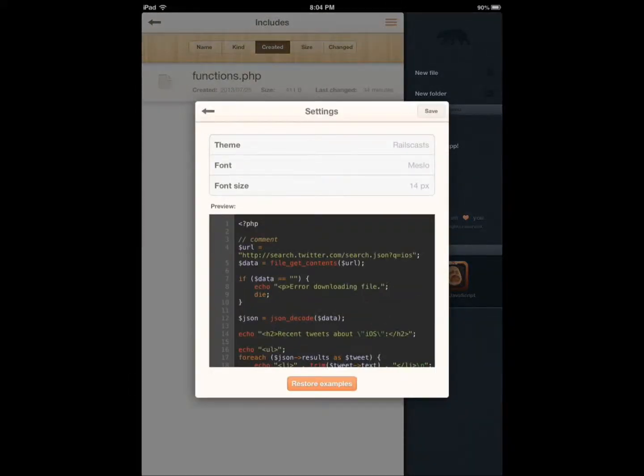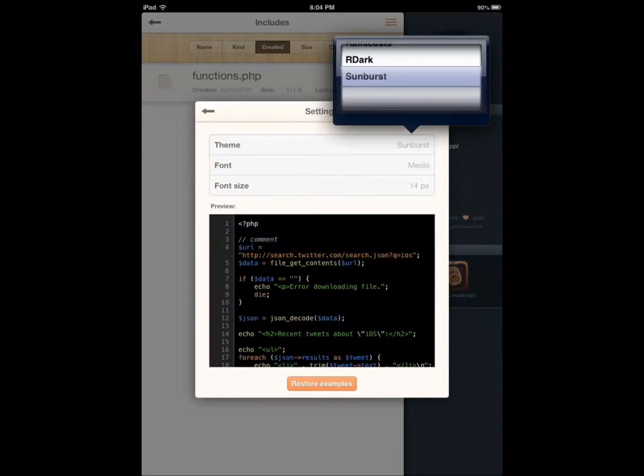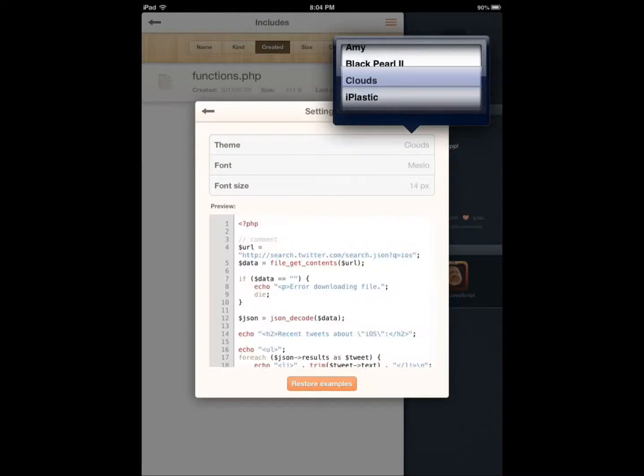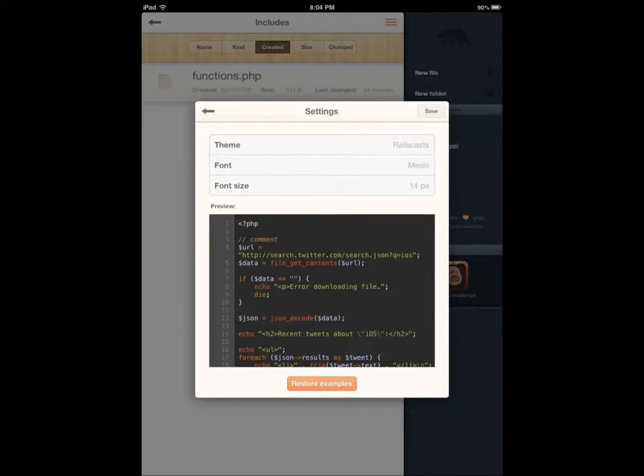You do have multiple themes to choose from, so you can customize and personalize, if you will, your coding environment. I actually like the darkest one better because I usually code at night and I turn the lights off sometimes because it's 2, 3 in the morning. I do WordPress programming, so I have to deal with PHP a lot, also with JavaScript and HTML and things like that, plugins, themes, you name it, MySQL. But you can choose different ones. Whatever works for you, and you can change the font, you can change the font size.